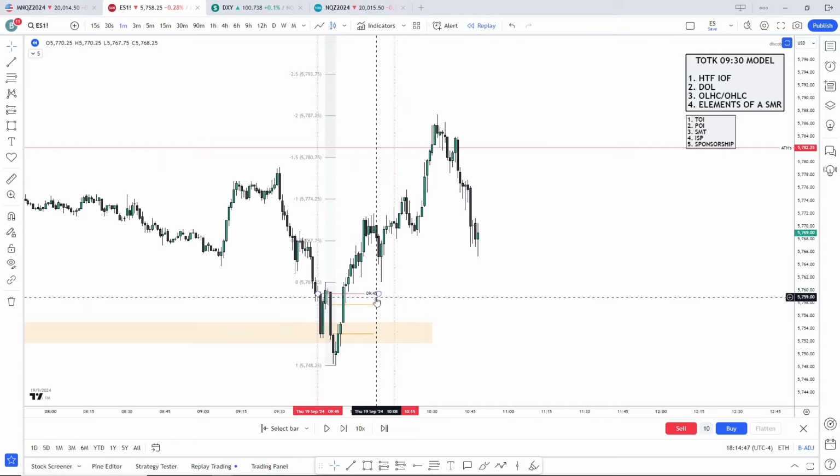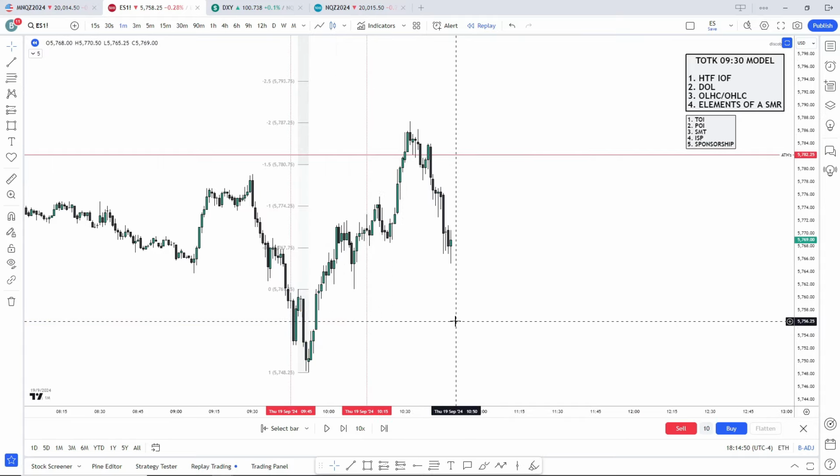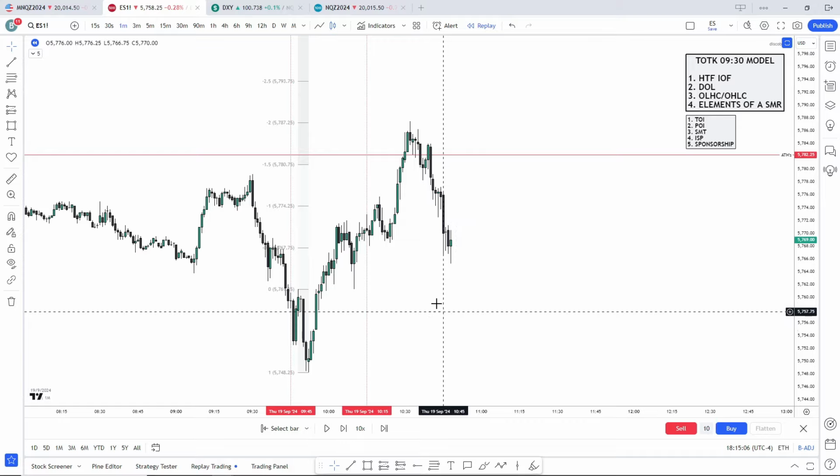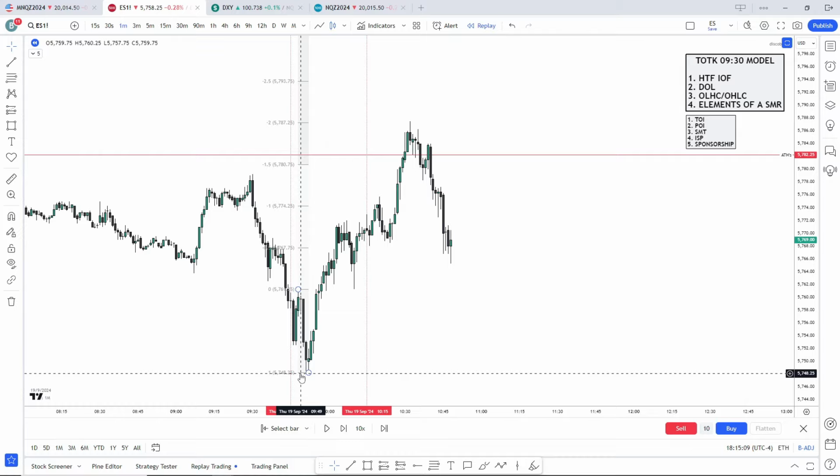So that is, in a nutshell, a very easy, low, little moving parts model that I think you're going to love. It's going to make your trading a lot more simple. Like I said earlier in the video, I urge you guys to backtest this, right? See what you guys can find. This isn't the only time of day that this occurs. This occurs on a fractal level, right? It's your job to go into it and find it for yourself. Because I could tell you guys all these things until I'm blue in the face, but until you see it for yourself, you will not really understand the power that it holds.